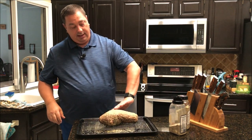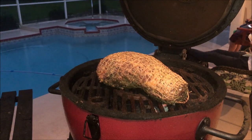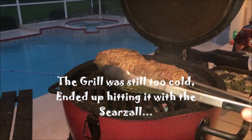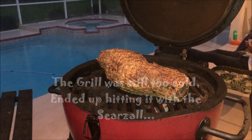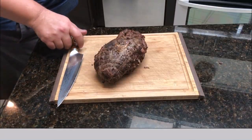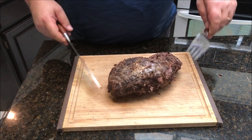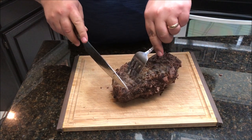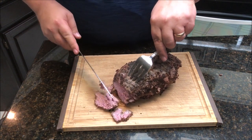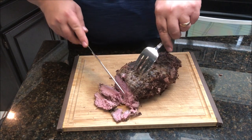Now I'm going to get that grill going. I couldn't get the grill going too good, so I actually hit it with the sears off for a little bit, but it looks pretty good. I'm going to go ahead and give it a cut. Ooh, it's falling apart right here. Man, look at that. Pretty tender.